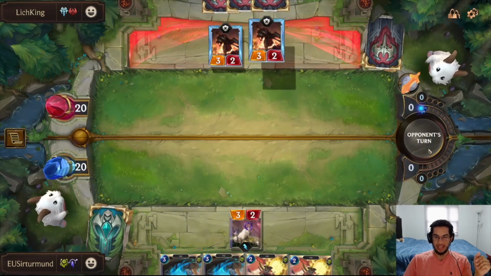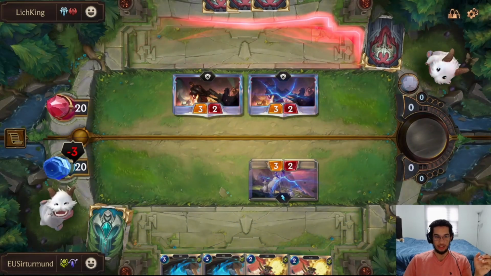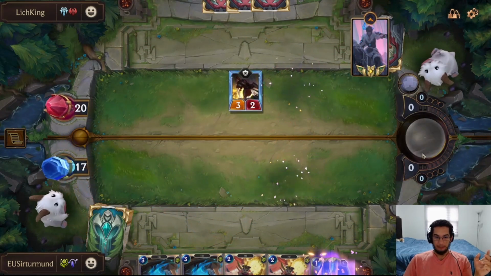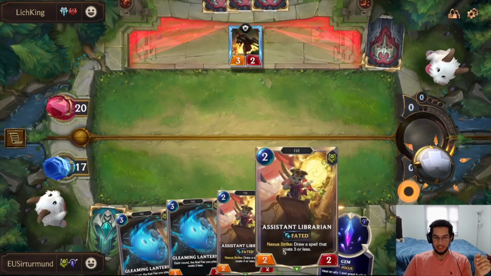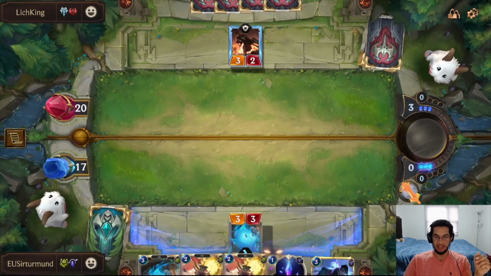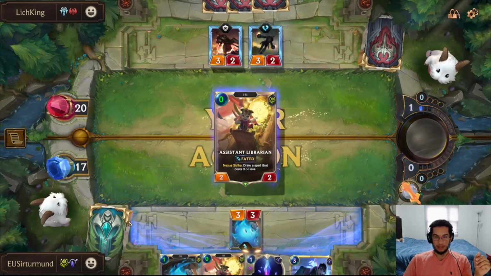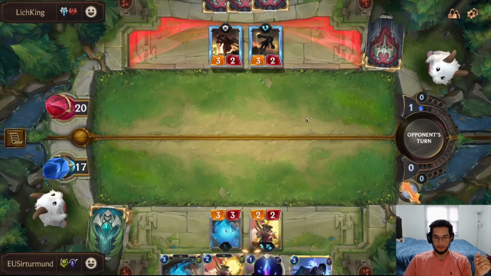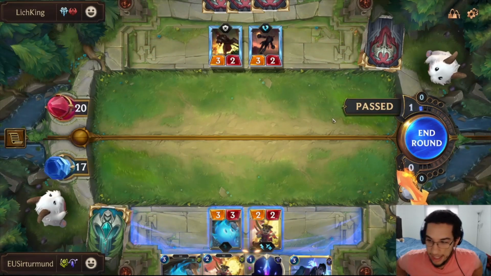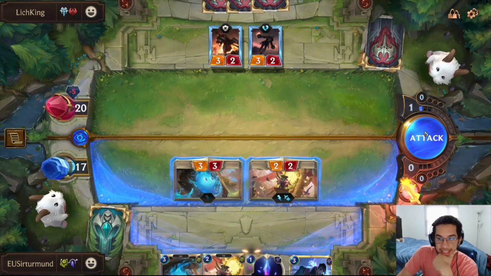Because he's more like an aggro deck, kind of like an Overwhelm deck, right? They're trying to get us down to 10. The problem is that because we ended up getting Gleaming Lanterns plus the Librarians, he's going to be in a little bit of trouble here, right? We even get the Aphelios now too. We definitely start with the Gleaming Lantern no matter what. I like the attack. I like the attack.